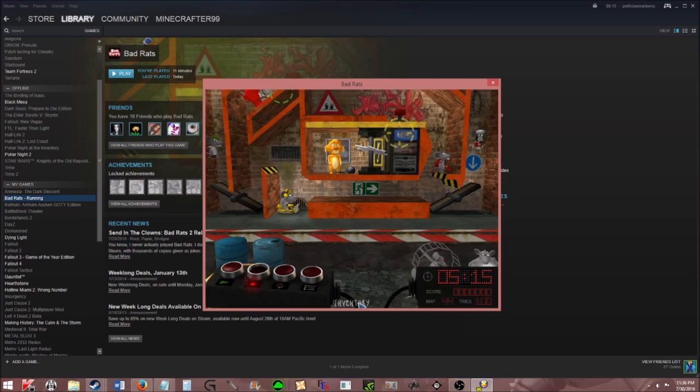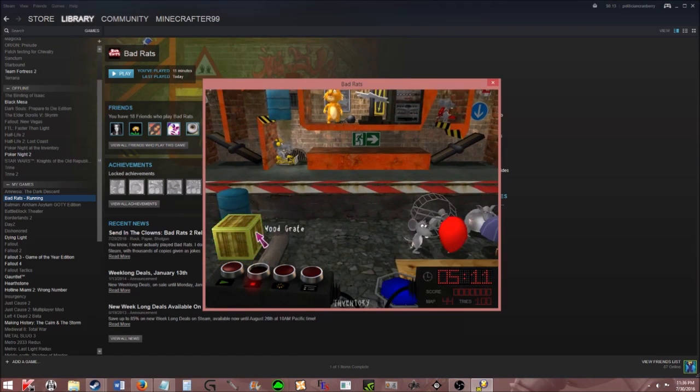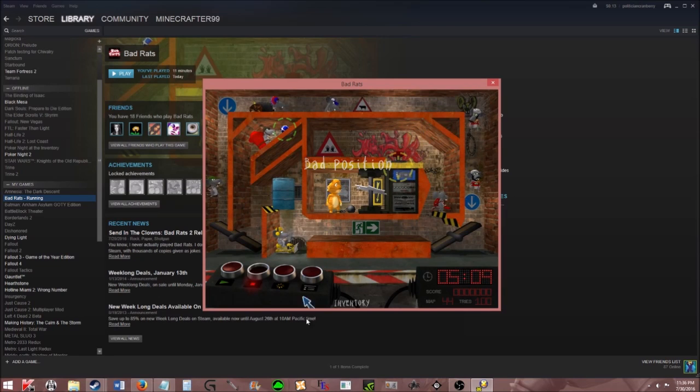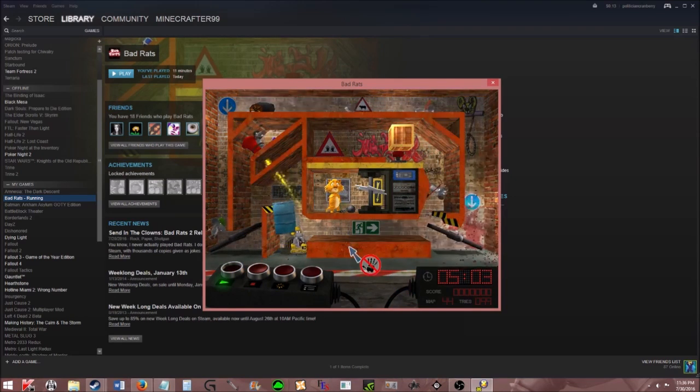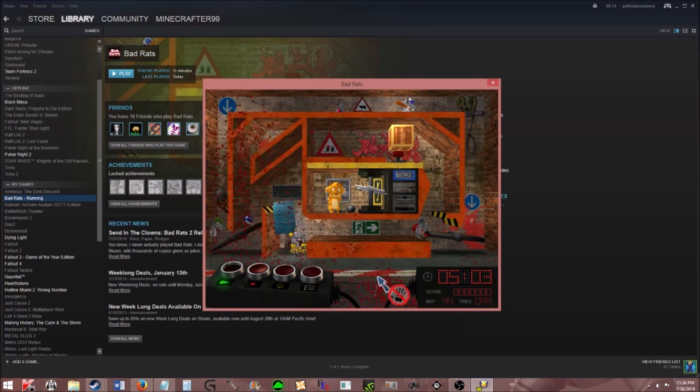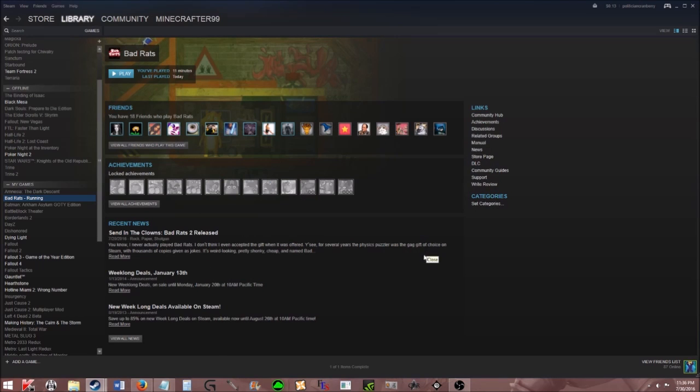It looks hard, very, very difficult game, but you can solve the game. You just gotta put the barrel up there, and you stick this. Oh no, you stick this right here, and you gotta pull. And now you can see you beat the secret level of Badrats. So now you won the game, and now you can go celebrate, you won the game.